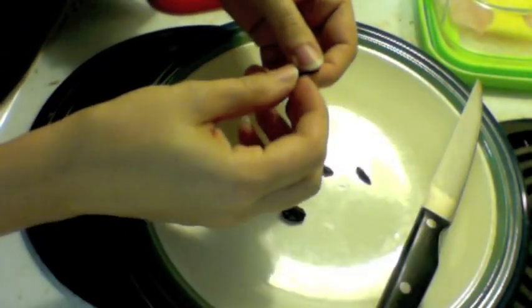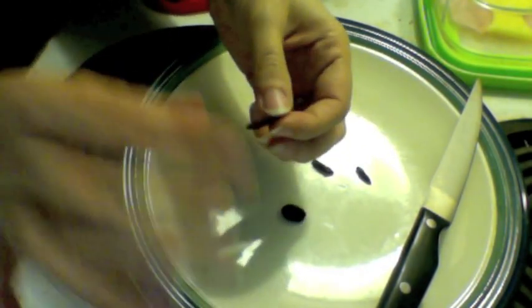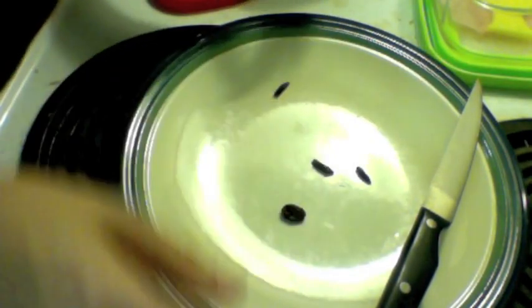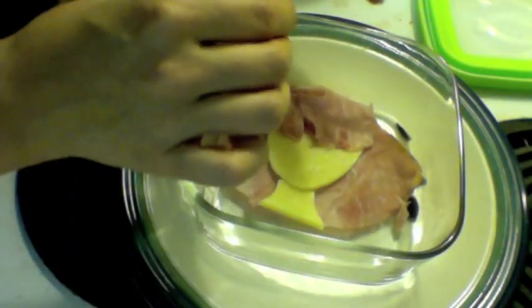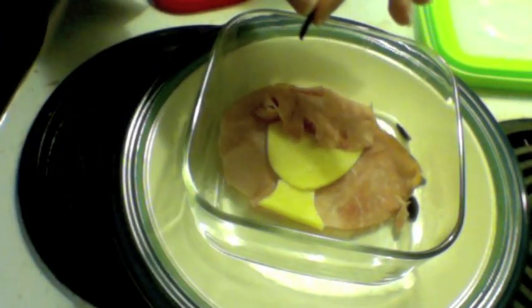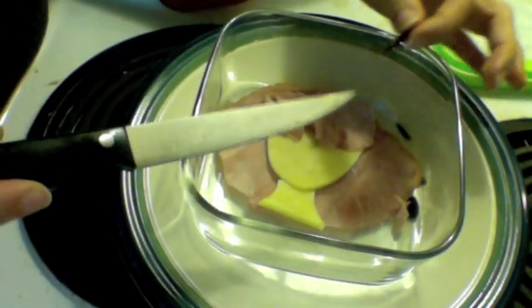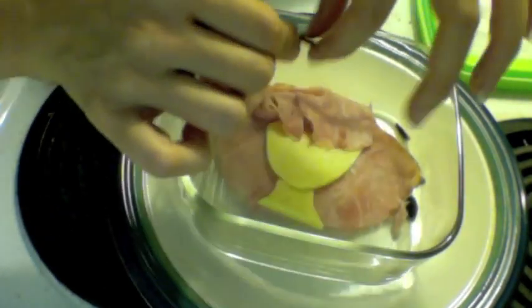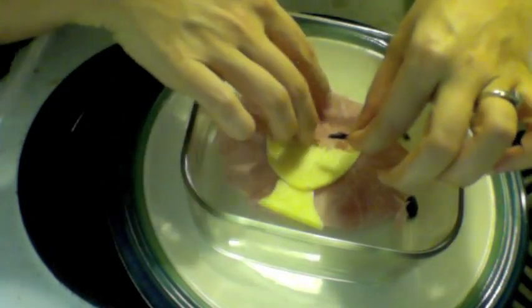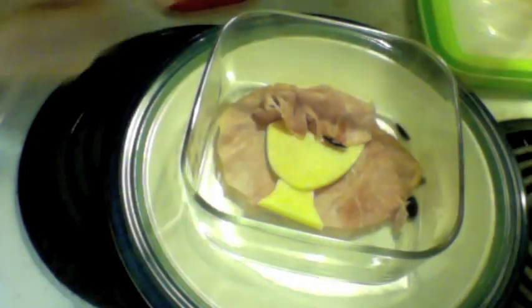So anyway, I think we're going to go with this. Now sometimes you can leave it flat. Now it is sticky. Be aware of that. It is very sticky, so it can be a little on the tricky side. What I tend to do normally is, I know a lot of Japanese moms will use chopsticks to place things so that they don't worry about getting too sticky. Or you can just use your knife. Be extra careful. Watch the tip. Or if you want to go with your fingers, feel free to go ahead. And I'm just going to move her bangs back just a little bit here, and just place it like that.